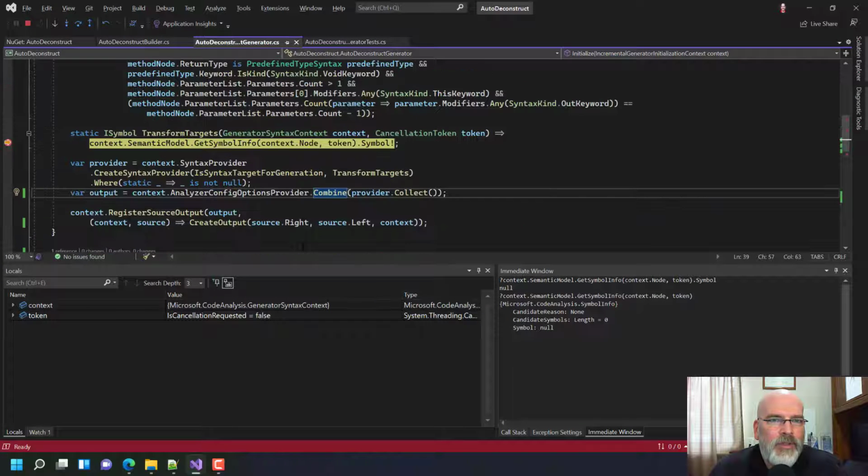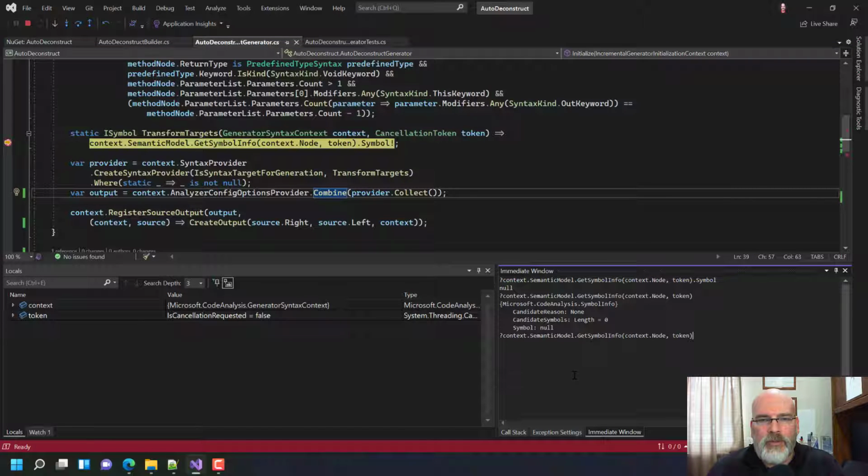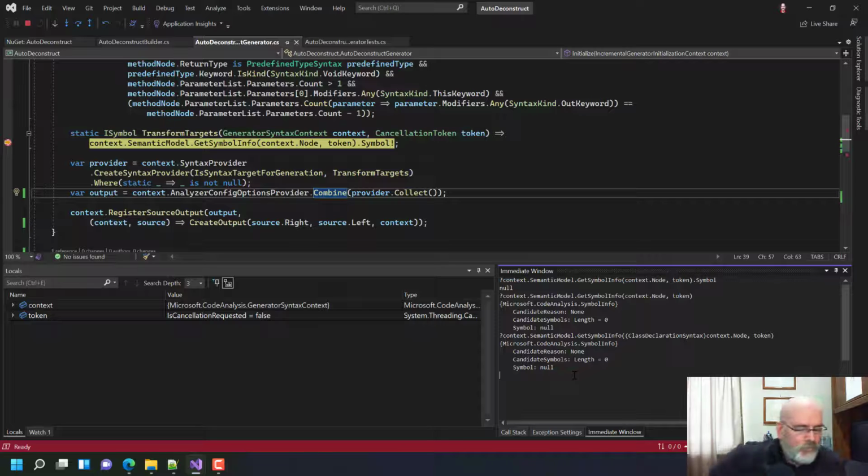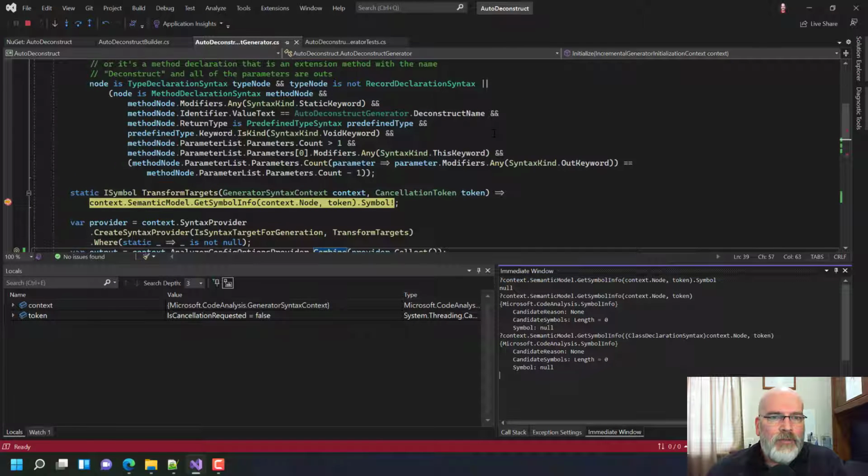Jeez, this is definitely unexpected and not desirable at all. Why can't it... Do I actually have to say what it is? I know it's a class declaration syntax. It doesn't matter. It doesn't know what that is. Yikes. I might have to just stop this one short because this is really unexpected. This is a class. This isn't a method. This is a class declaration.